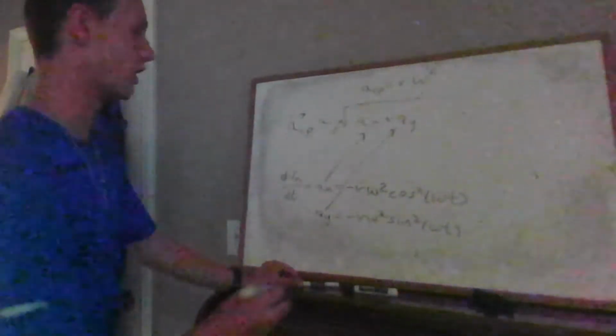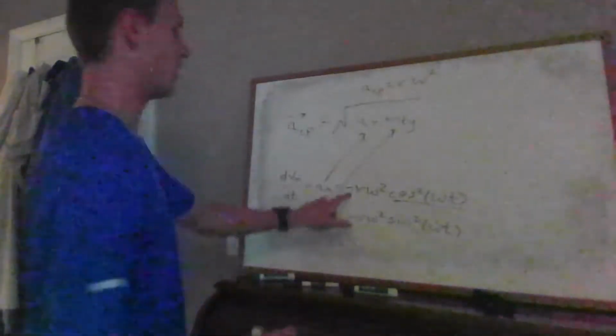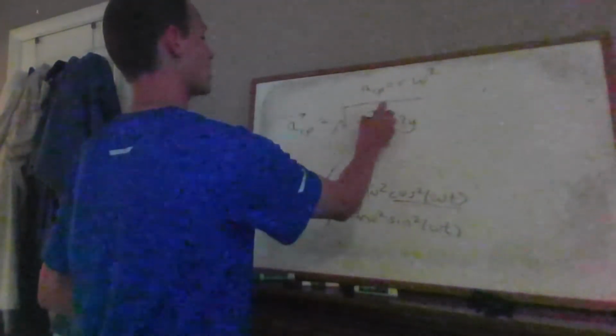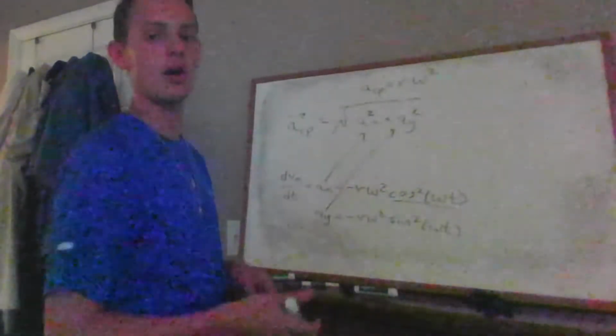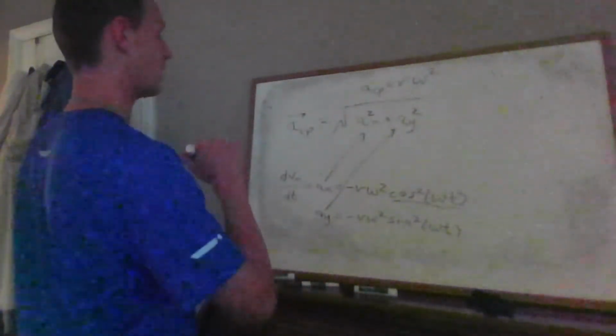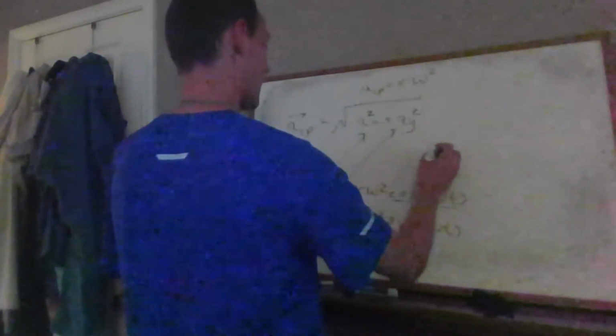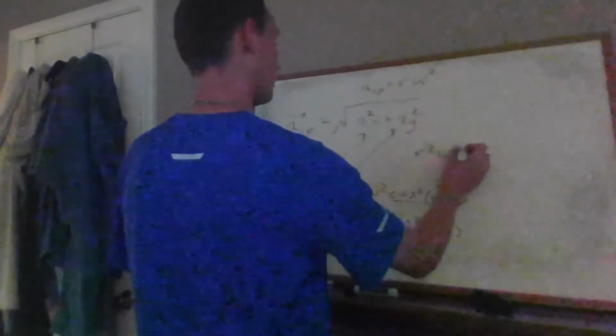Now what happens here? We know this, right? And we also know that these negatives, we don't have to worry about because what I forgot to show here is that these are squared. Okay? But cosine squared plus sine squared can be factored out. We know that identity to be 1. So what would we end up getting here? Well, let's see. You'd have r squared omega to the 4th.